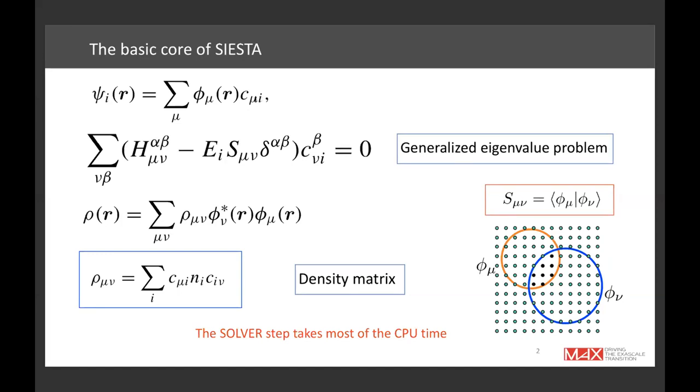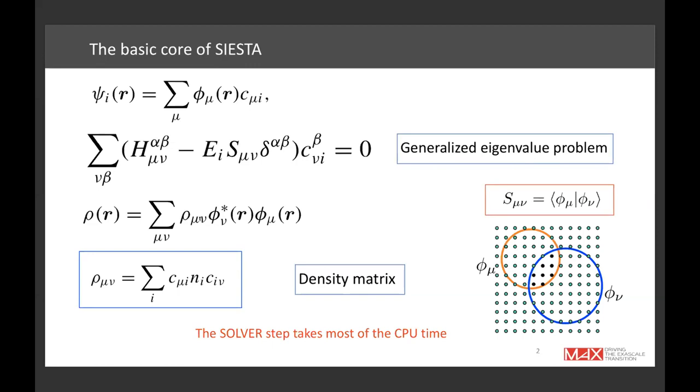So you have some coefficients, and the standard way to get these coefficients is to solve this eigenvalue problem. It's called a generalized eigenvalue problem because it has this non-orthogonal feature, which is the overlap matrix. The orbitals are not orthogonal because they are localized and they're on different sites. So we need to take this into account. So once you build the Hamiltonian and the overlap matrix, you can get via diagonalization the coefficients. And then you can get the charge density, energies, etc.